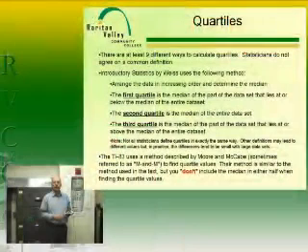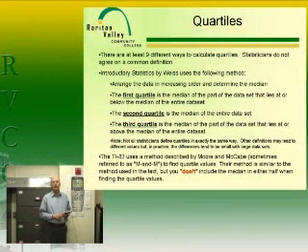So we talked in that last section about quartiles, and I think there's something important to mention right here, and that is there are at least 9 different ways to calculate quartiles. Statisticians do not agree on the proper way of calculating a quartile. In our book, again, Introductory Statistics by Weiss, the method is determined by arranging the data in increasing order, and we did that with the sort A command, and then finding the median, which everybody agrees on is the middle number. If there's an even set of numbers, the median is the average of the two middle numbers. If there's an odd set of numbers, it's exactly the middle number.